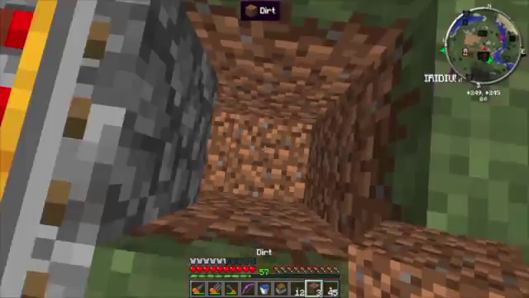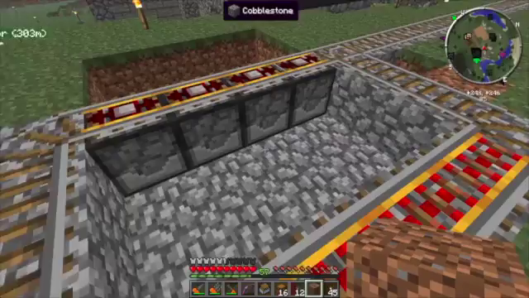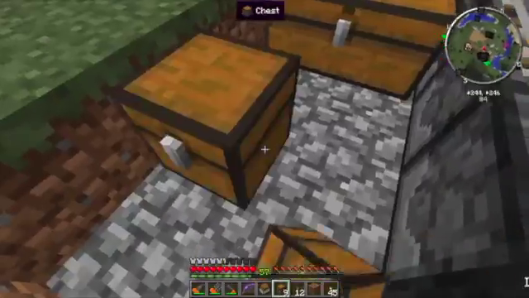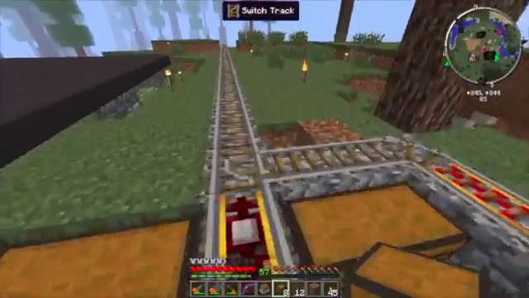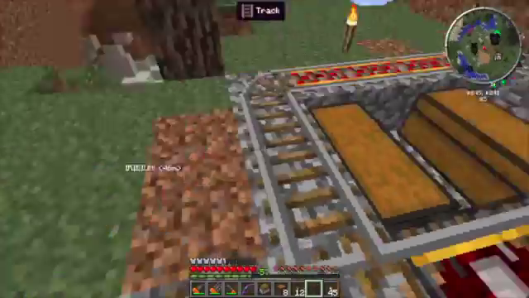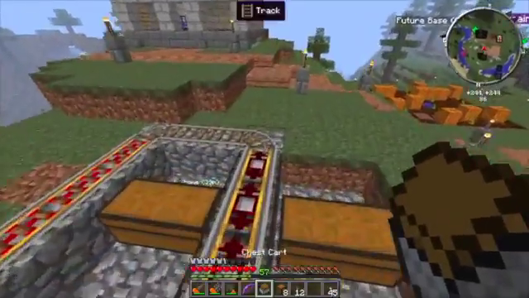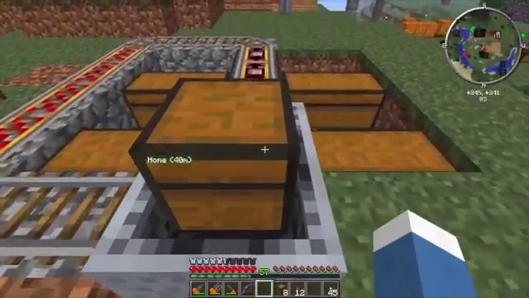So I think we're basically done with the mechanics of it. Just place these chests down. And the reason I'm not using an iron chest is obviously because I don't have iron. Right. So those should actually... Let's see, just test if this works.